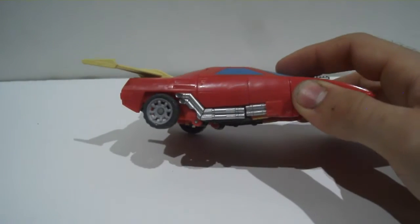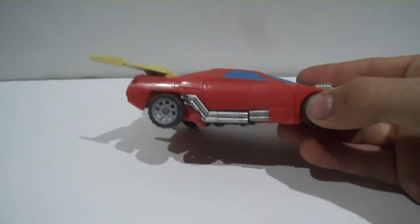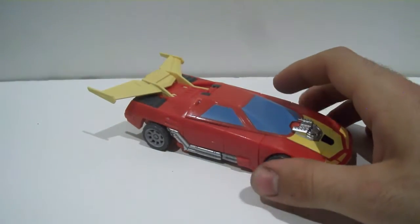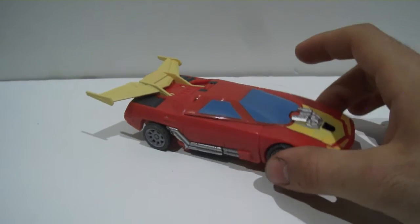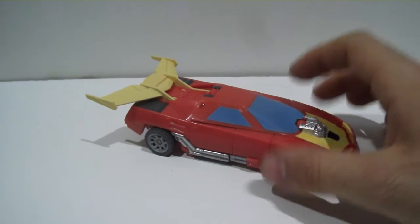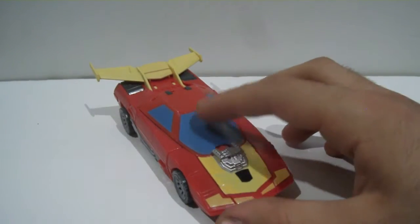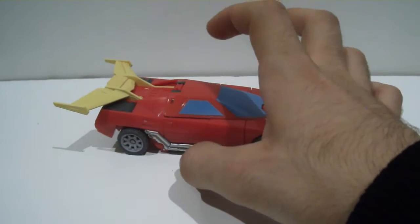First off, the paint itself - a lot of it feels chalky, very chalky, especially these wheels. It feels like chalky plastic. I'm not talking about the kind of okay chalkiness you'd get on the Iron Factory sets or DX9's Hulky, where it's a bit matte and seems a tad chalky but not too bad. No, this feels really chalky - like knock-off grade paint chalky. It's not so bad on the windows, but the wheels and especially the back - the paint just feels cheap.